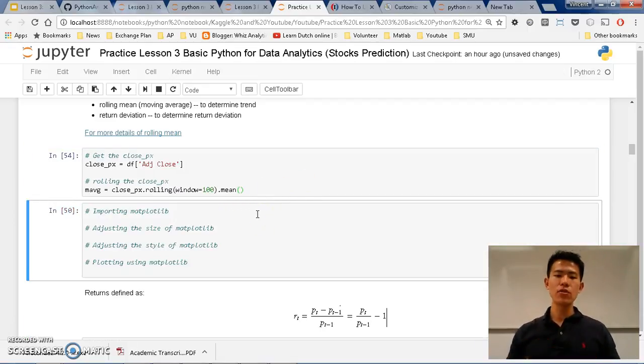So after we know the rolling mean average for different time periods, what do we do? We want to chart them. We want to understand how. So we are going to use Matplotlib. How do we do Matplotlib? Well, first of all, we need to import them. Maybe I put the configuration first. So we need to configure this Python notebook so that it's receptive to Matplotlib and will run it together as a result of your command.